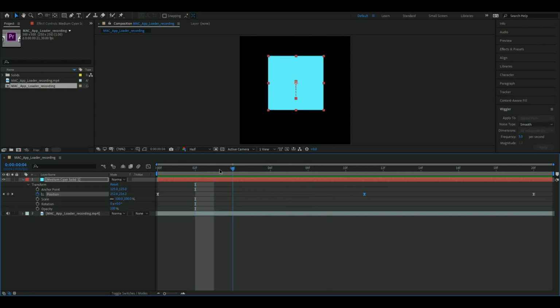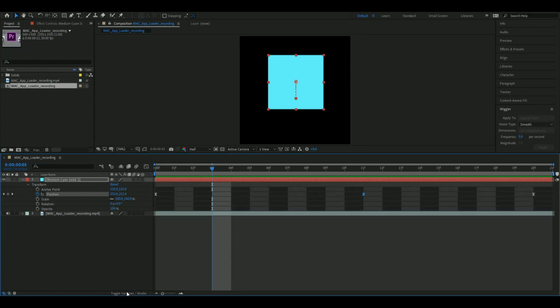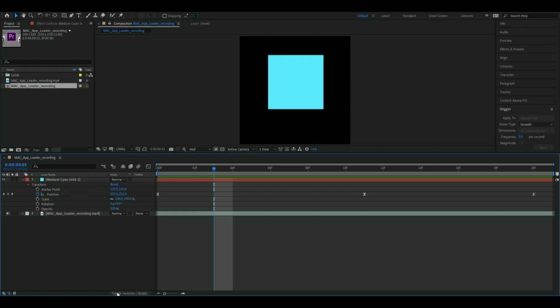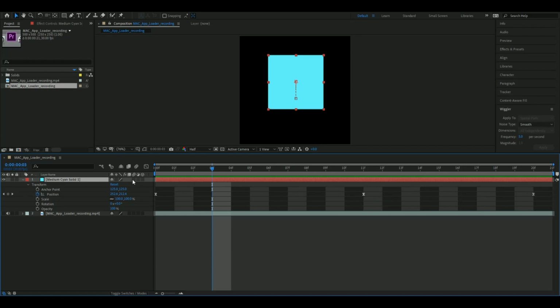Now, the one thing when you get into it, I had my toggle switches modes on down here, and so you can see the blend modes just like in Photoshop, but yours probably will look like this, which is switches, and you can see there's a bunch of options. And one of the options we want is right here on each of these layers. You can choose to put on motion blur, and what that does is, as it's saying, it's simulating the shutter angle, right? The shutter duration.